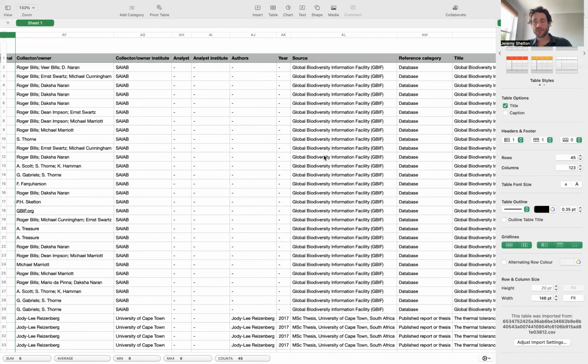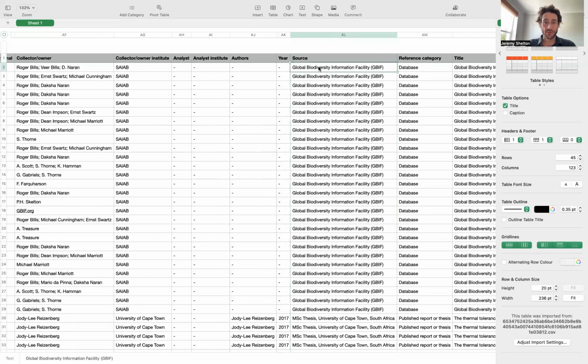So I've chosen this example specifically because I wanted to show you two different kinds of source references. So for the top rows here, you can see that the source is the Global Biodiversity Information Facility, GBIF, data that are pulled into the FBIS platform automatically from the GBIF platform.